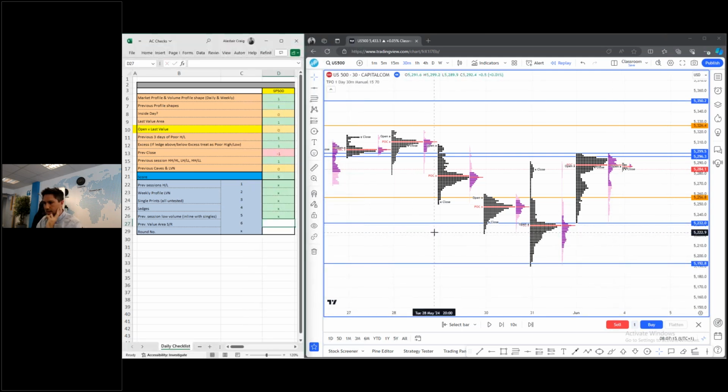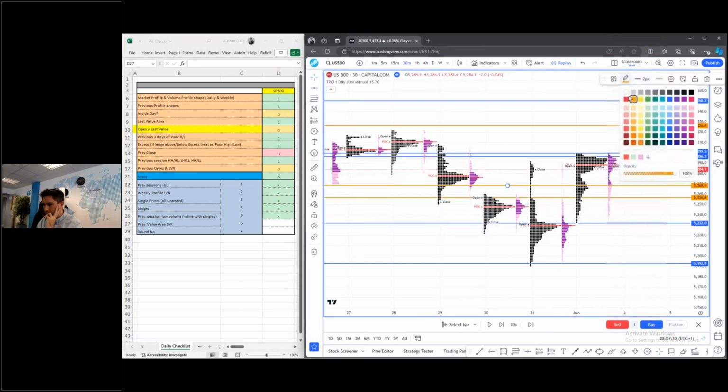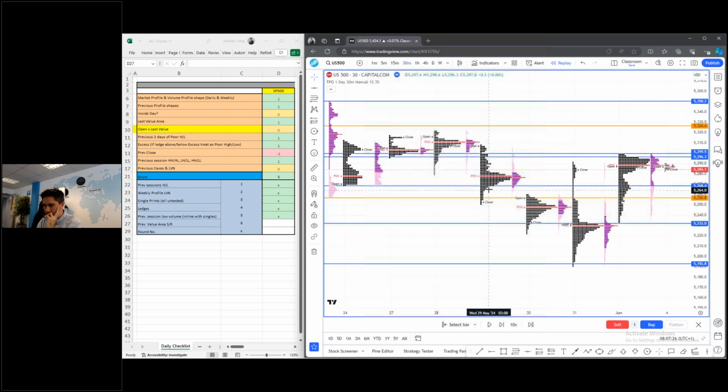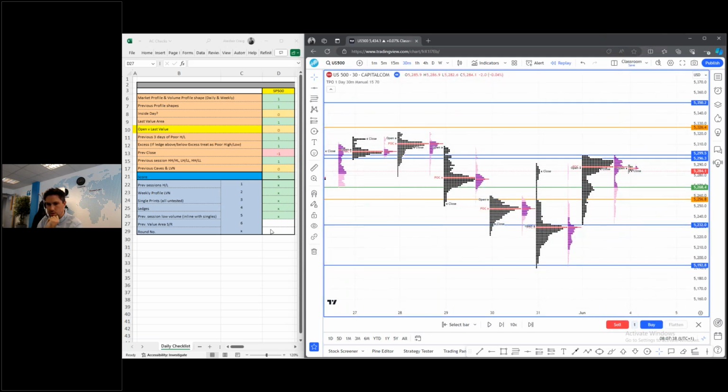Okay, previous session value area highs and value area lows. So previous day value area low is here. It also lines up with single prints. It also lines up actually with a ledge. Oh wow, and this session low and this value area low. So loads lining up there with this one. I'm going to change the color of that. I'm going to make that green because I think that's the pick of the levels so far. That looks pretty solid. Value area high we've already marked out because that was the high of the day.